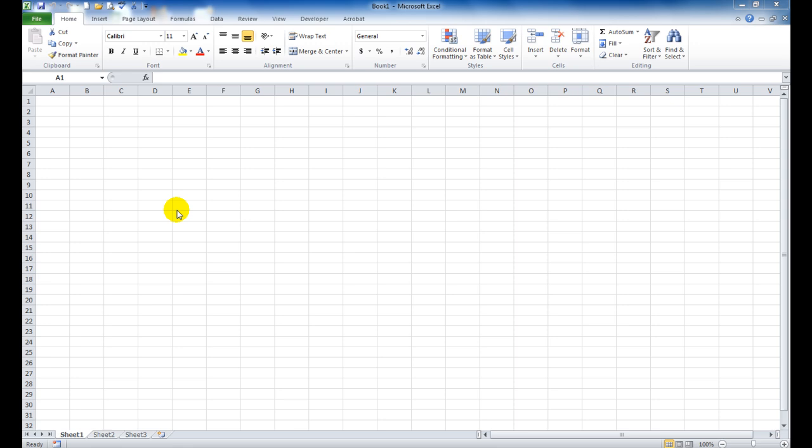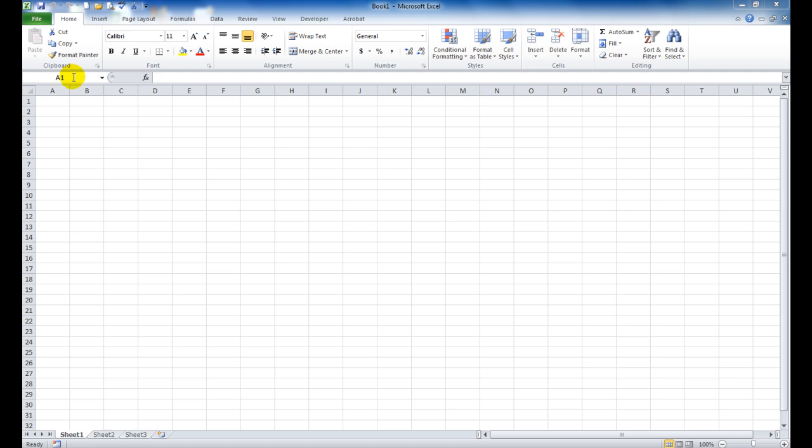Hi, let's in this lesson look at the screen itself, the worksheet area in Microsoft Excel. We'll look at the row numbers, the column headings, the formula bar, and this area here, the little white area called the name box.